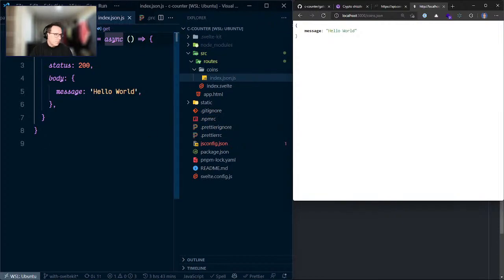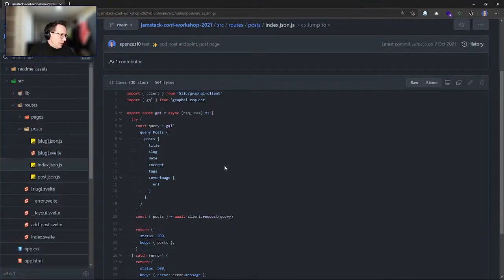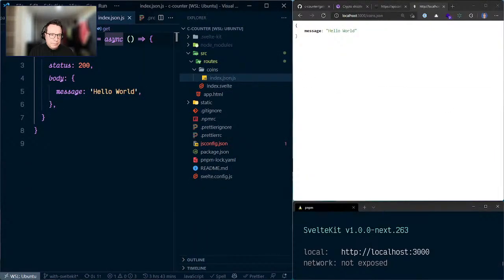Okay. So I'm going to fetch an endpoint. Can I just do it in a page?